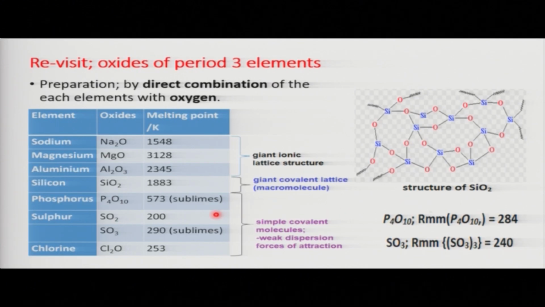So when we leave that, we looked at these other oxides from phosphorus to chlorine, which exist as simple covalent molecules. Of course, the forces of attraction are dispersion forces, which are weaker compared to these giant structures. And it is only dependent on the molecular sizes. So a molecule with a higher molecular size will exert stronger dispersion forces, bringing about a higher melting point. For example, the oxide of phosphorus, if you compare it with the oxides of sulfur and even chlorine, has a higher melting point because it is a bigger molecule with more electrons, bringing about stronger dispersion forces. So that is what we looked at.